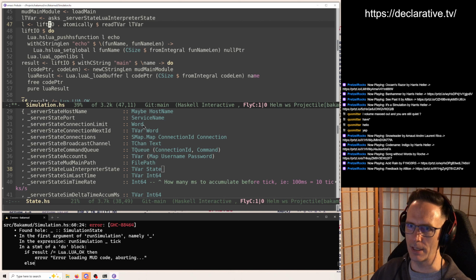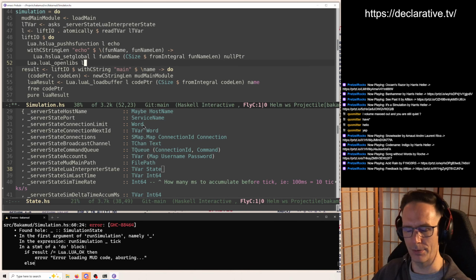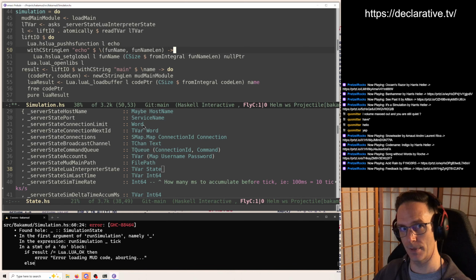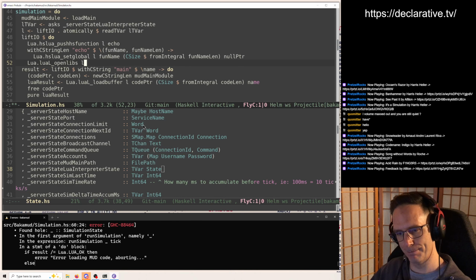This code is still kind of hinky because we're actually modifying that Lua interpreter state outside of this transaction. If there were other threads also reading it and pulling it out of that TVar and doing stuff with it, they could also be modifying the interpreter state. If they tried to put that interpreter state back, that could be bad. We could override each other and fight each other.